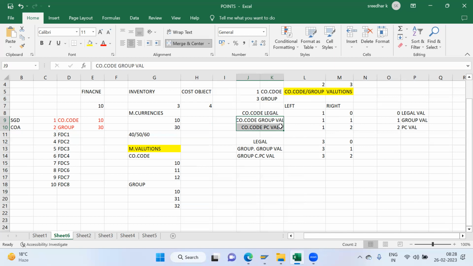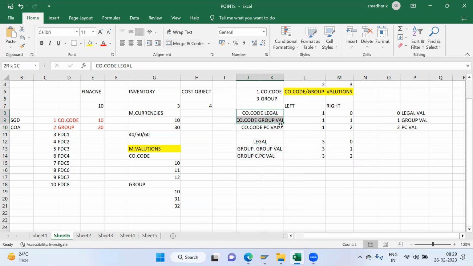The next question for profit center valuation and group valuation is whether we work from a company code point of view or a group point of view. Within the same country, say in India, multiple company codes all have INR as company code currency, so there is no need for a group currency.